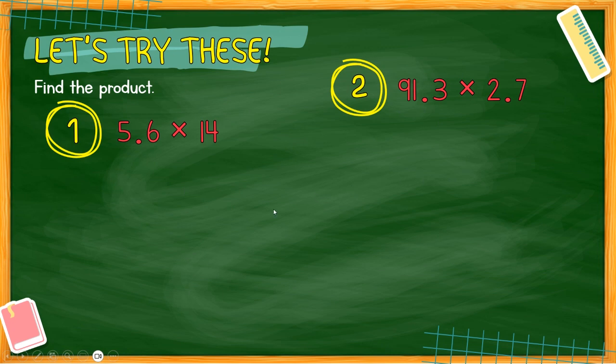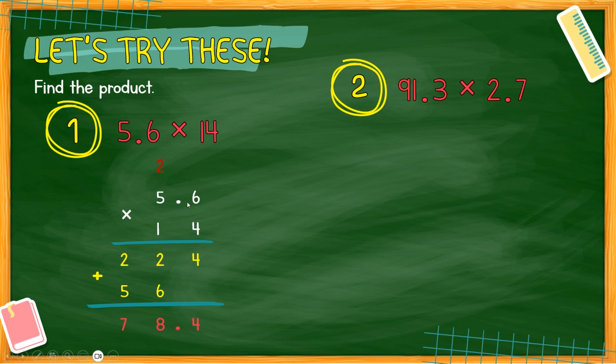Okay, now let's multiply 5 and 6 tenths by 14. So this would be the process. 4 times 6, the answer is 24, regroup 2. 4 times 5, the answer is 20 plus 2, the answer is 22. And then 1 times 6, the answer is 6. 1 times 5, the answer is 5. And then proceed to the addition process. Bring down 4. 2 plus 6, the answer is 8. And then 2 plus 5, the answer is 7.